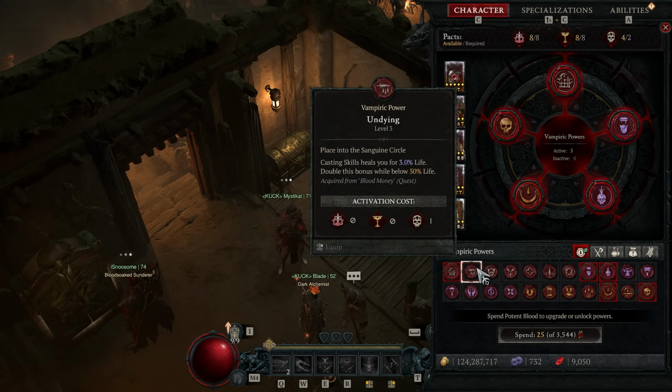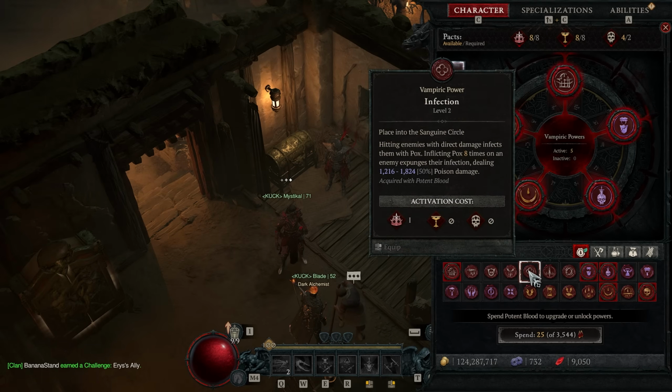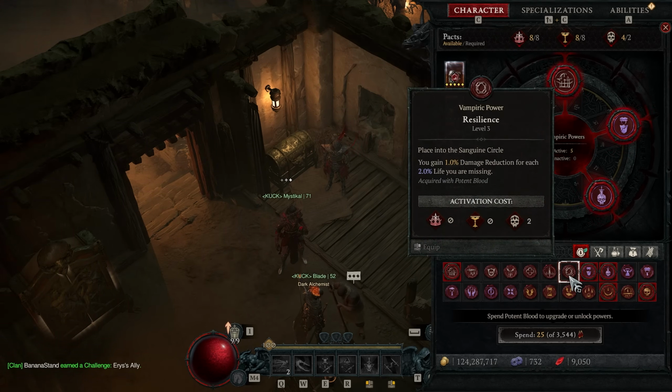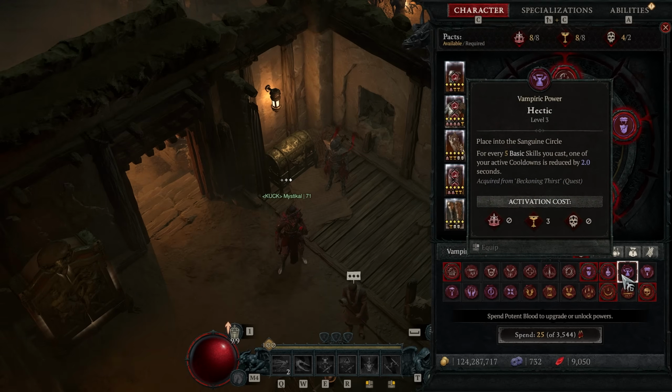As for the other ones that I used, I used this one, Undying, in the beginning. You don't really have a choice. You get the white ones first. So I ran that for a while. And then I believe I used this one here. Not all that much, but I might use this one when pushing higher Nightmare tier dungeons. Resilience. So definitely leveled that one up as well. Then we have Hectic, which I kind of want to play around with a little bit. It might be interesting to see what kind of cooldowns we can get.